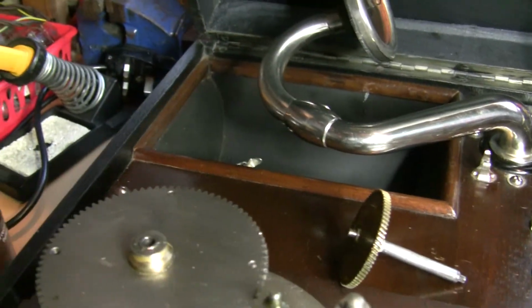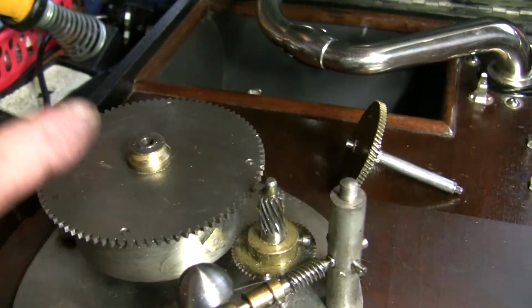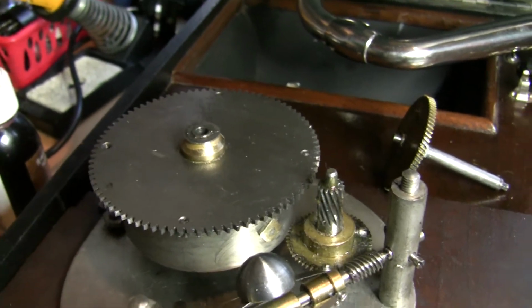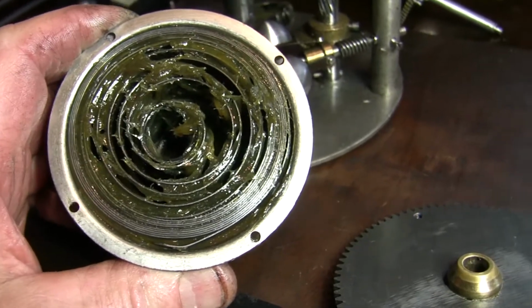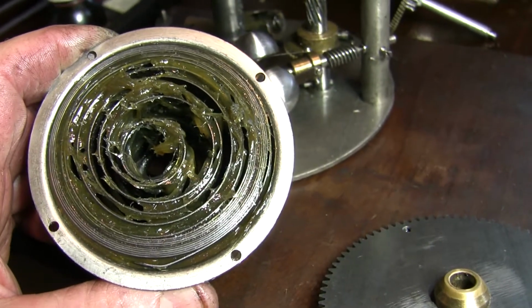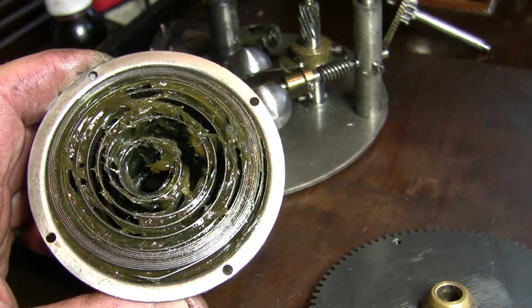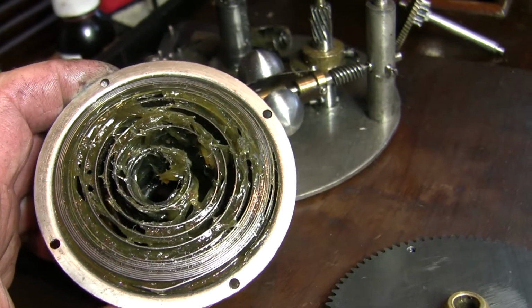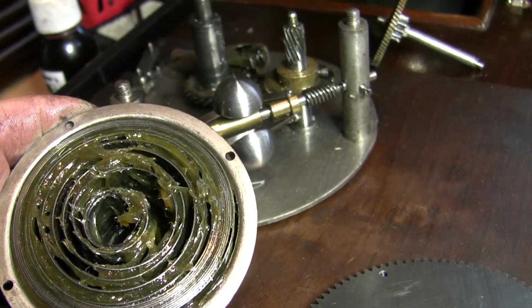So I'll take the motor out now, or what I should say is I'll take the spring out now and show you what I did to the spring, and we'll have a look at that. So here we are, we've got the spring barrel open now, and we're looking at the spring. As I've said, I've taken this spring out and cleaned all the hard black graphite grease off this. I've soaked it overnight in a bucket of paraffin, and even then it still needed a scrape in some areas. The grease had gone so hard.